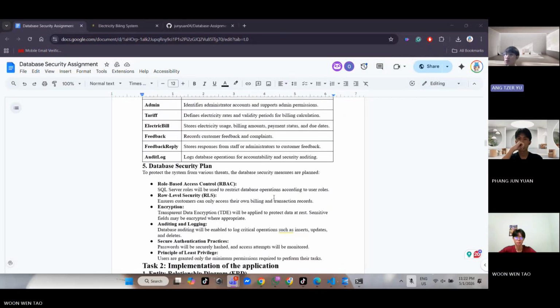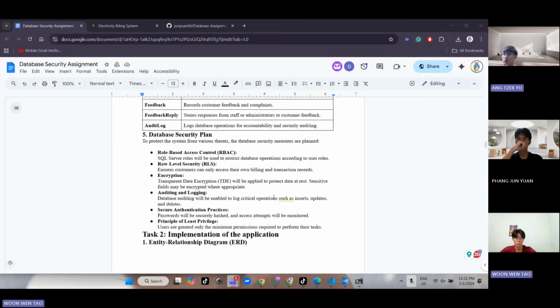For the database security plan, we have RBAC, which limits database actions, and RLS, row level security, to ensure data isolation between customers. Encryption is applied to protect data, and audit logs provide traceability and accountability. And lastly, we have least privilege applied across all users. And that's all from me.